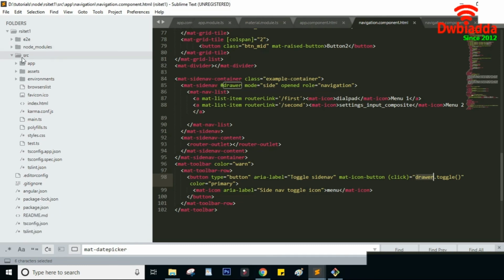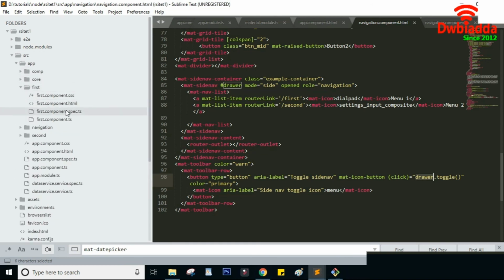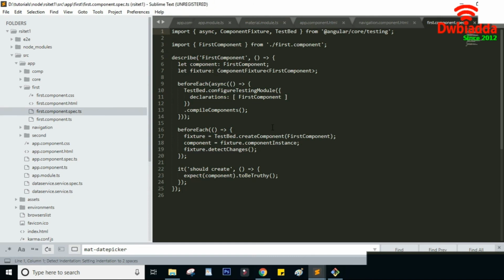But to use unit testing, we need to write code within the spec.ts file. So these are its main components. I will discuss all of this in detail in the next coming tutorials.